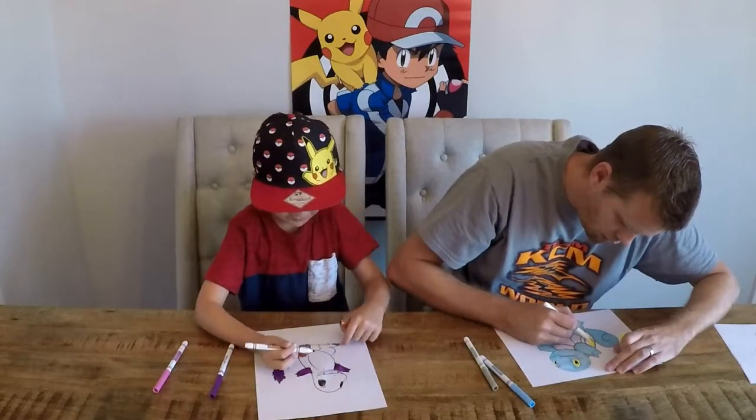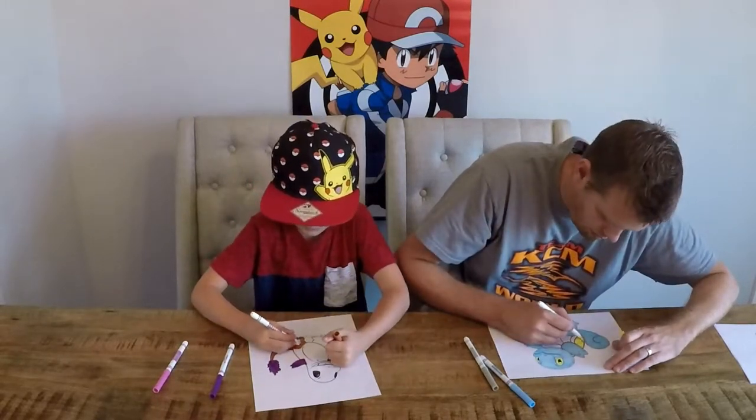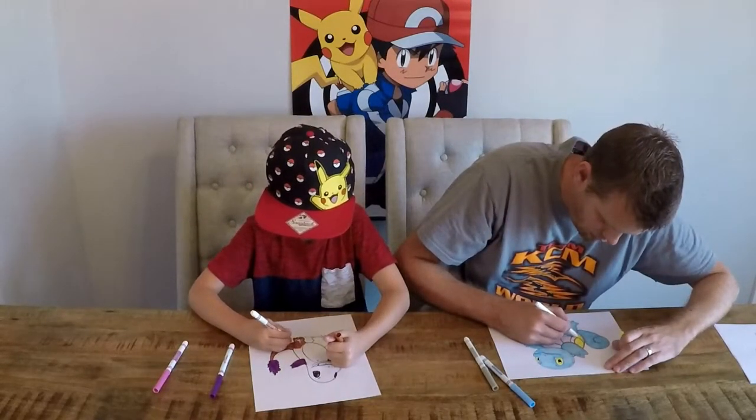It looks like a girl again. Looks like a girl? Yeah, I think mine's going to be a girl. You keep getting pink and purple, huh? I think mine's going to be a girl again.